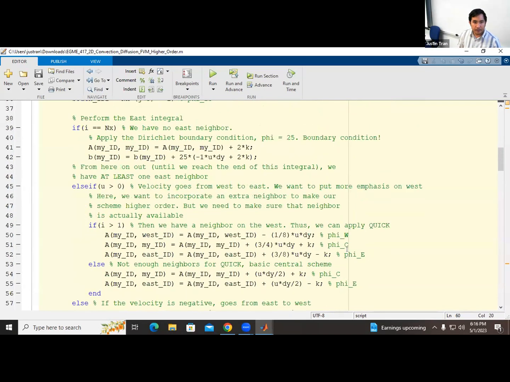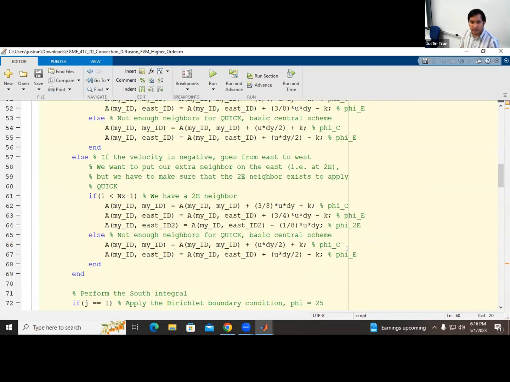All right. So that was just one integral, and so it's definitely a lot of code. It's a lot to go through, but as with any of these posted codes that I give you, go through them slowly. Read each if statement, try to understand what's going on, and it helps tremendously. Okay. Any questions on the east integral here?